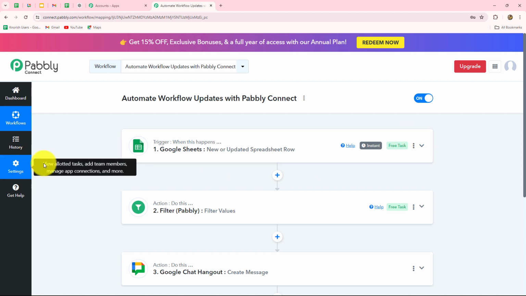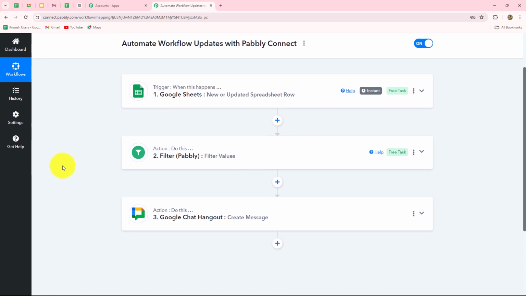In this way you can create these amazing automations. These are very simple and all are created without any coding or programming skills. As you can see, we have just used simple applications such as Google Sheets, Google Forms, and Google Chat to set up these automations, which are generally free of cost.